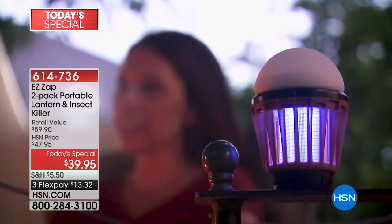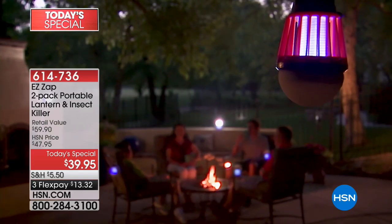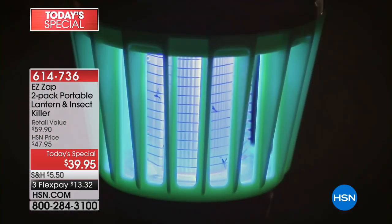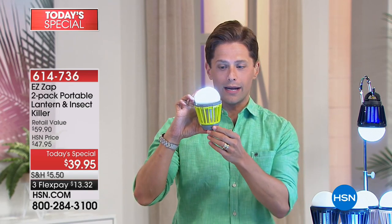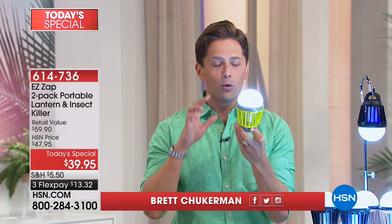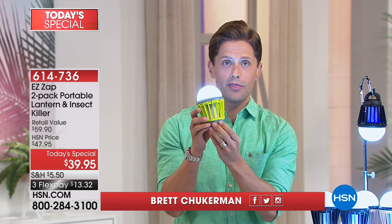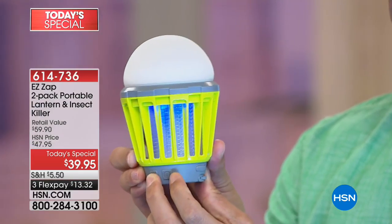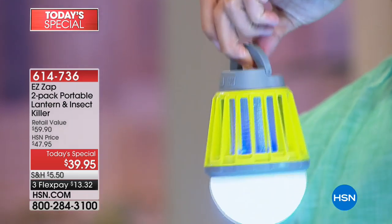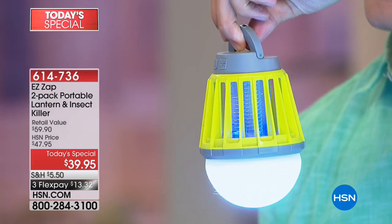Our Today's Special is such a nifty, fun, easy idea — a great portable flashlight and bug zapper all in one. Never have to worry about spraying your kids with chemicals, never worry about C-cell and D-cell batteries dying. You have a reliable, portable, lightweight, easy-to-use lantern and bug zapper in one. It's durable, long-lasting, and rechargeable. Normally when you go to hsn.com, you will get one of these — you'll spend $29.95 plus shipping and handling for just one.